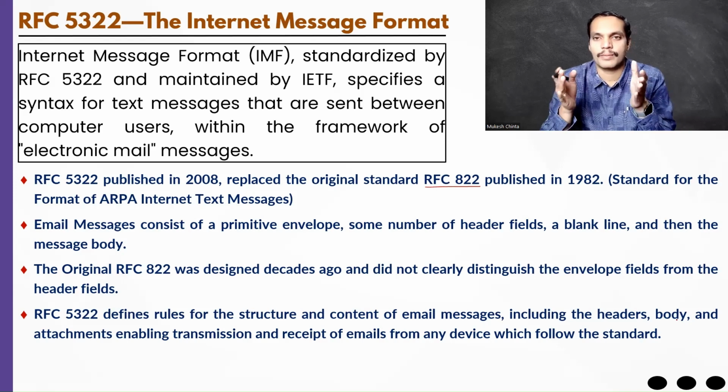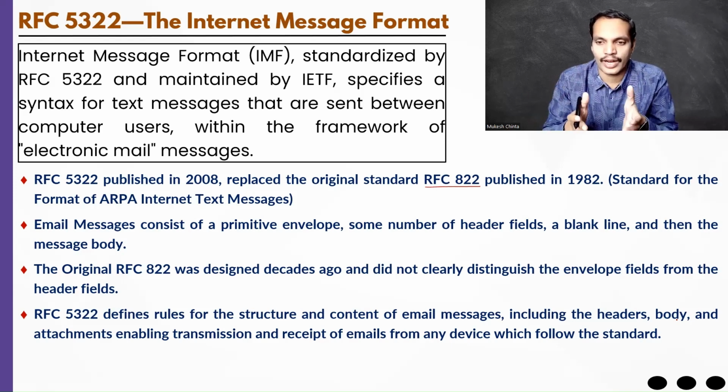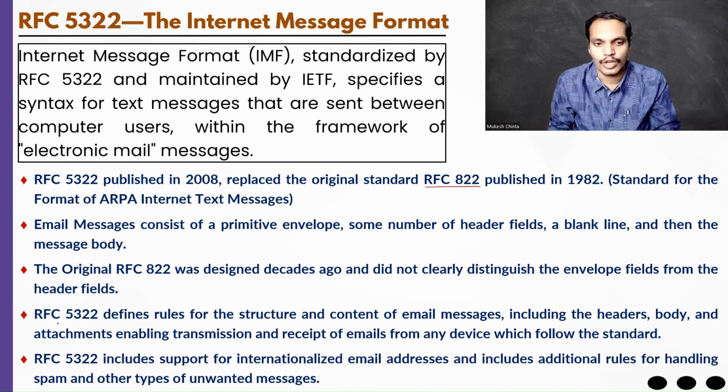It defines syntax and rules saying that if you want to send an email message, this is how it should look. This is what the header should consist of. This is where the body starts. This is how you differentiate the header and the body, and even for attachments. All those things are defined by RFC 5322. It includes support for internationalized email addresses and also additional rules for handling spam and other types of unwanted messages. As I said, the most common name we call it is the IMF, which stands for Internet Message Format.